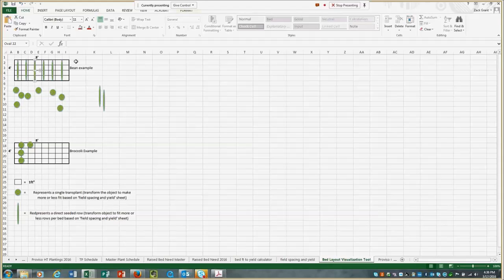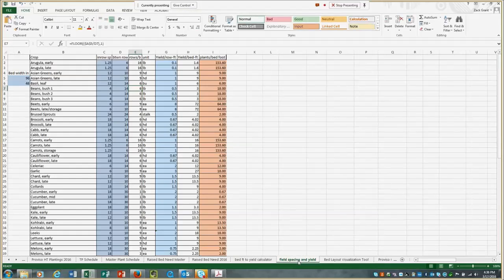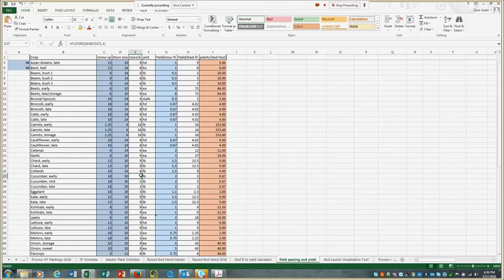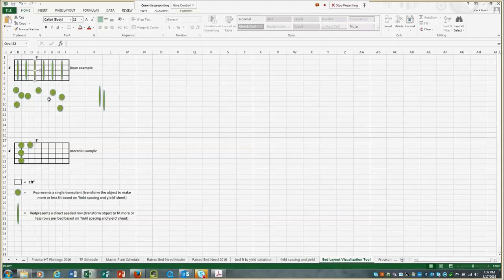Now that's not necessarily the case for everything. There are a couple exceptions, and that's why I put 48 inches for a couple things. Those few things where it's different, I believe, are cucumbers. For cucumbers, in this system, for me, now Phil, you may have your cucumbers planted differently, the way that you trellis and plant might be different. But for this system, what I would do is plant down the length of the bed, the long way, and primarily just use the back of that particular raised bed and trellis it vertically to a trellising structure.